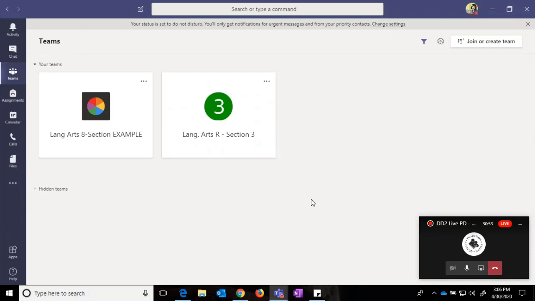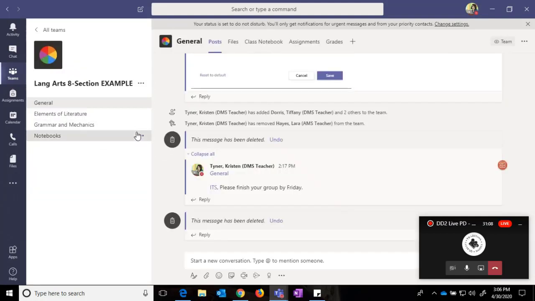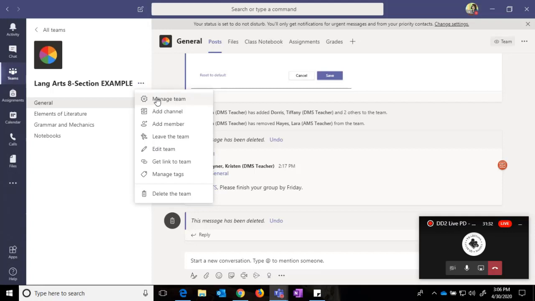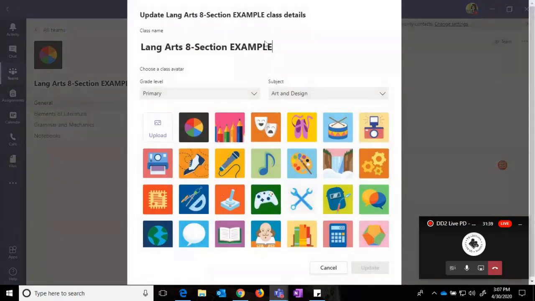So let's get started. A tech tip I learned yesterday from Mr. Dunn's session was filtering. So I've filtered my teams by classes and I'm going to work with this class today, a language arts section example. You may notice that your teams have a similar setup where they have the name of the class section and then a number that is basically gibberish to most people. You unfortunately cannot change the team name if you are a classroom teacher. You may see that you can edit the team if you click here and click edit, and it looks like you can change the name, but because it syncs from PowerSchool, if you change the name, it will just change right back nightly as it's imported.